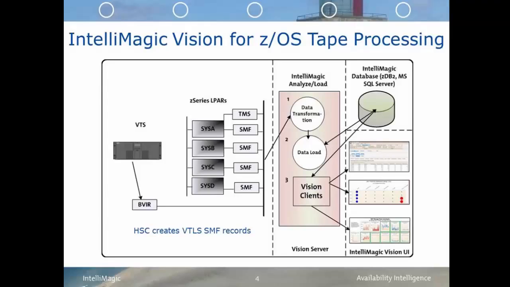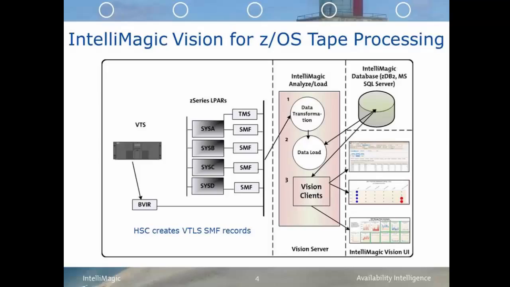We process this data after it's extracted by sorting it and packing it, and then FTPing or transferring it to a Windows Vision server. Once on the server, we transform the data via an analyze function and load it into a SQL database. It's from this database that the daily data is viewed and consolidated for trending. We also pass the data through reporting and can optionally send email alerts based on thresholds set in the product, as well as generate a set of PDF or HTML reports that can be published in your intranet for management reporting purposes.